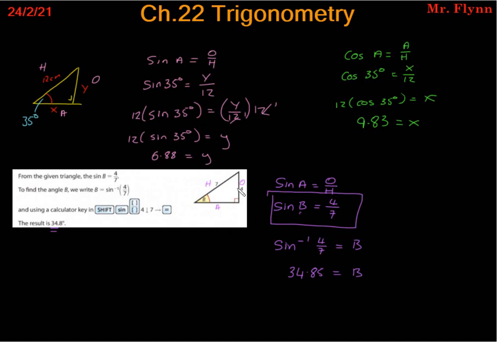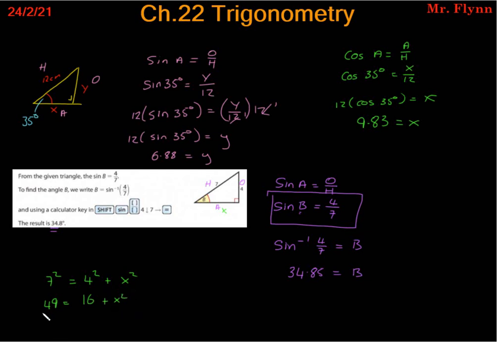If we know two sides here, we could work out the side of A here with Pythagoras, and we'll just do that as a refresher for you. So hypotenuse squared, which is 7 squared, is equal to the sum of the other two sides squared. And obviously we don't know what x is down here. We'll call this x down here. Working this out, 7 sevens, 49 is equal to 16 plus x squared.